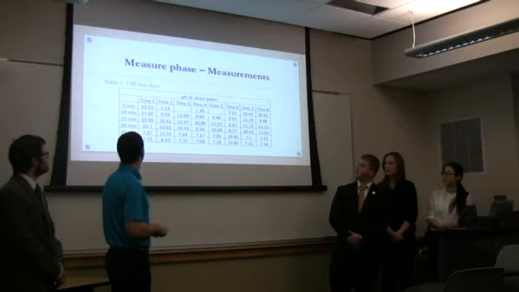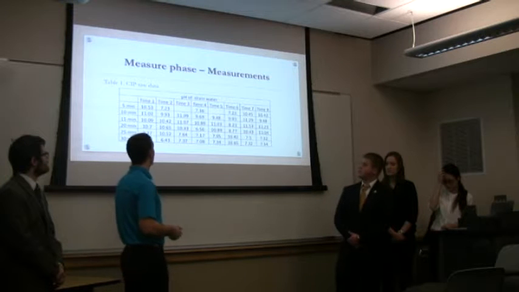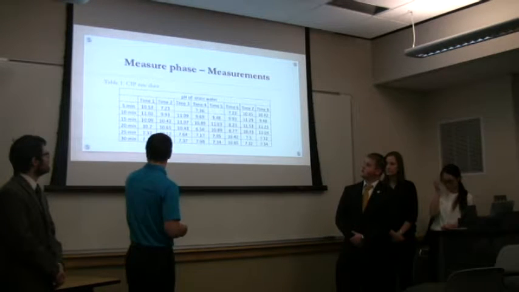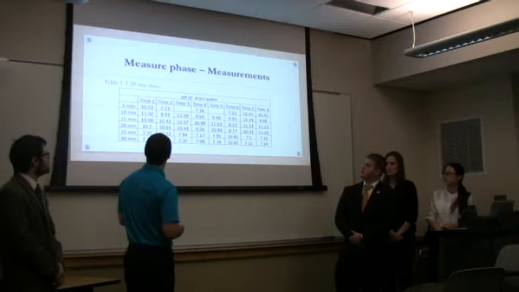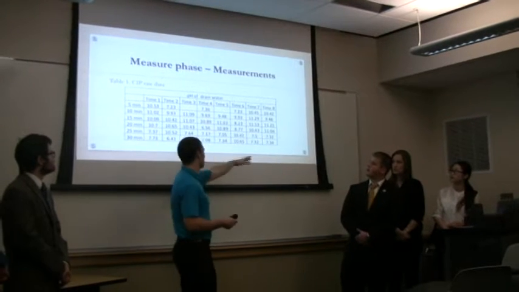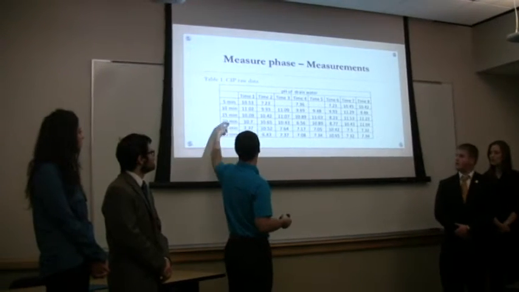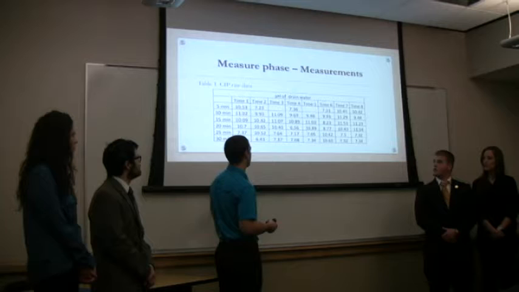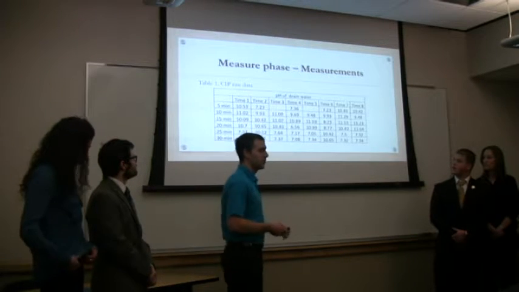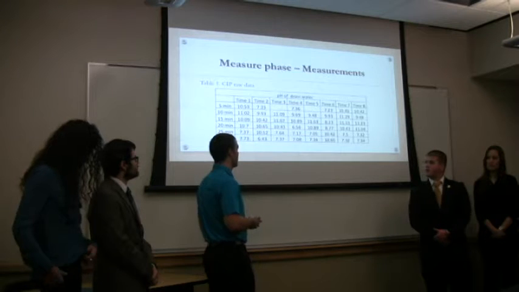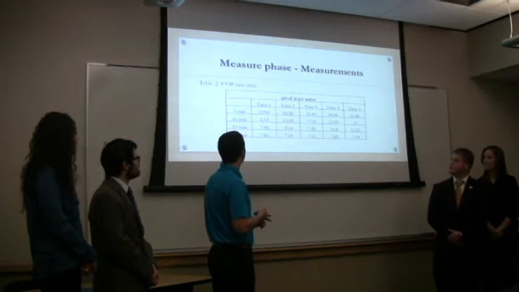So this is an example of one time that we took data from the CIP. Here are the 8 times we took it from the CIP. You can see that we have pH for every 5 minutes through the 30 minutes, and as you can see, it goes up and then drops back down as the neutralizer is added for the CIP system. So that's just an example of our data table.